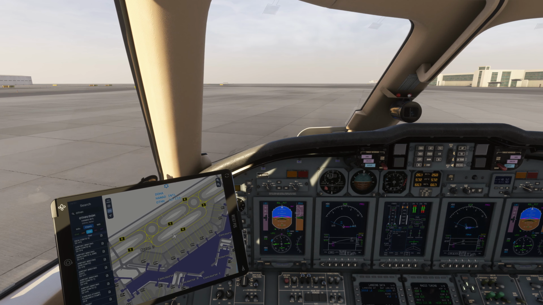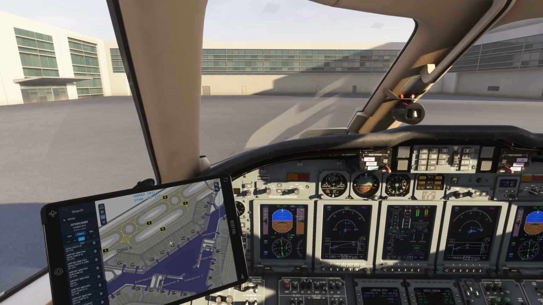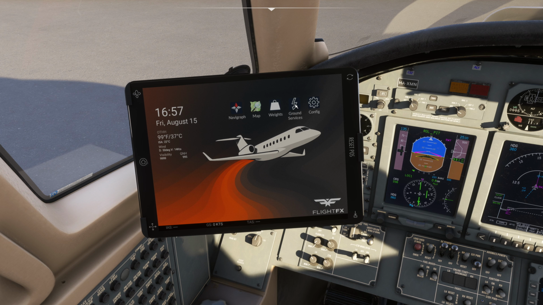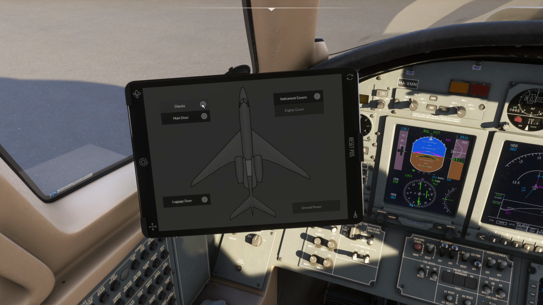And Qatari 27 Juliet, once airborne, monitor Unicom 122.8, surface winds 050 degrees at 11 knots, Alpha 2, runway 34 right, clear for takeoff. Clear for takeoff, runway 34 right, after airborne monitor 122.8, have a happy controlling, Qatari 27 Juliet. Have a good flight, bye bye. Chocks on.